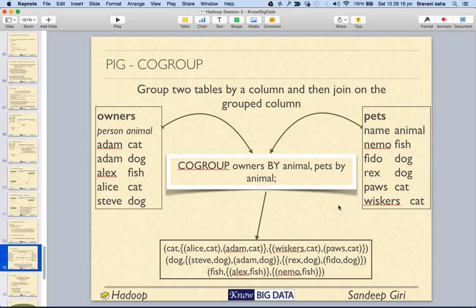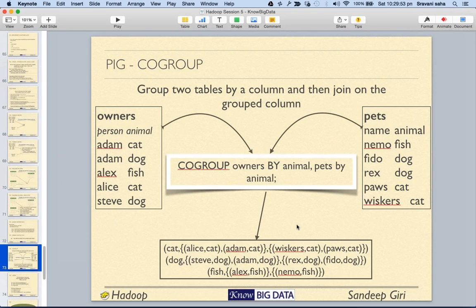data twice. Meaning first you joined it, and joining also sorted the same data on the same key, and then you are trying to group it on the same key, so it will sort it again. Correct? This was a very frequent exercise, and so we came up with this syntax called co-group. So co-group basically combines the join as well as group by together.